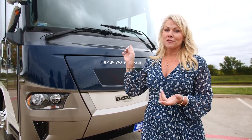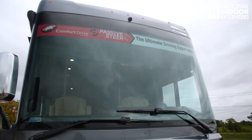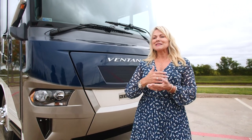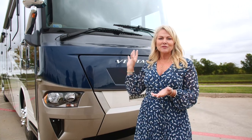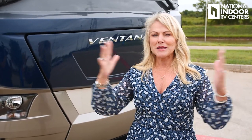As I start here at the front of the coach, I want to look at this beautiful front windshield. That is part of the experience of RVing — sitting in that really comfy captain seat and then having this big windshield. It's like your motion picture movie screen. As you're driving down the road, you get this big screen and this beautiful country that you get to see.